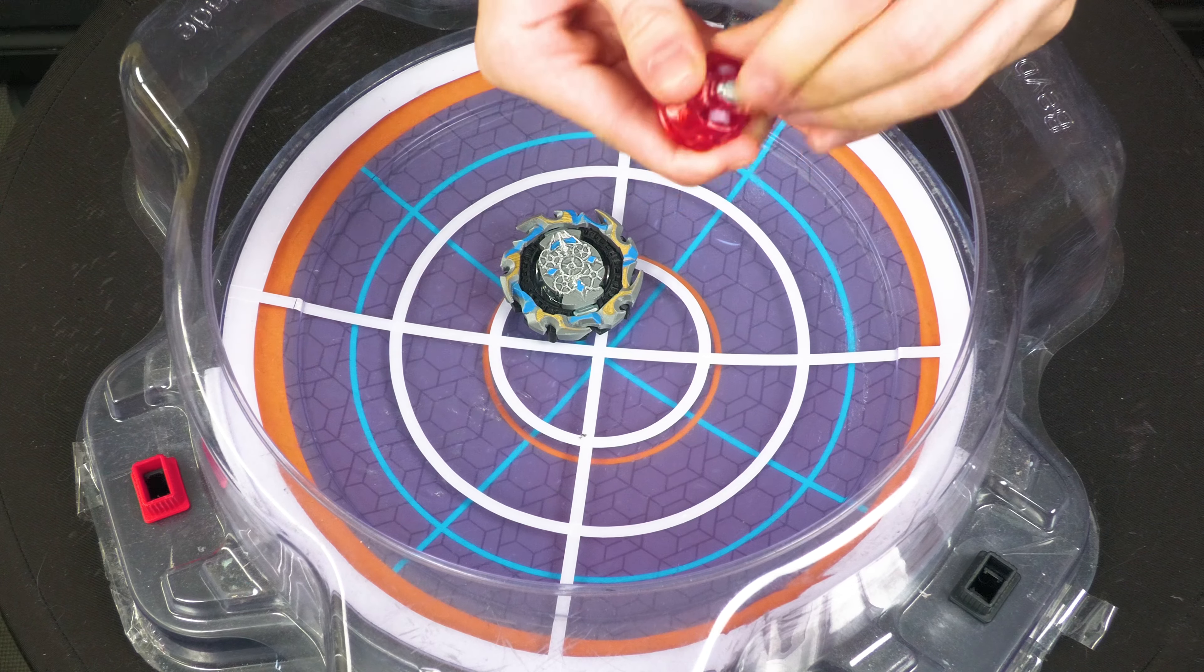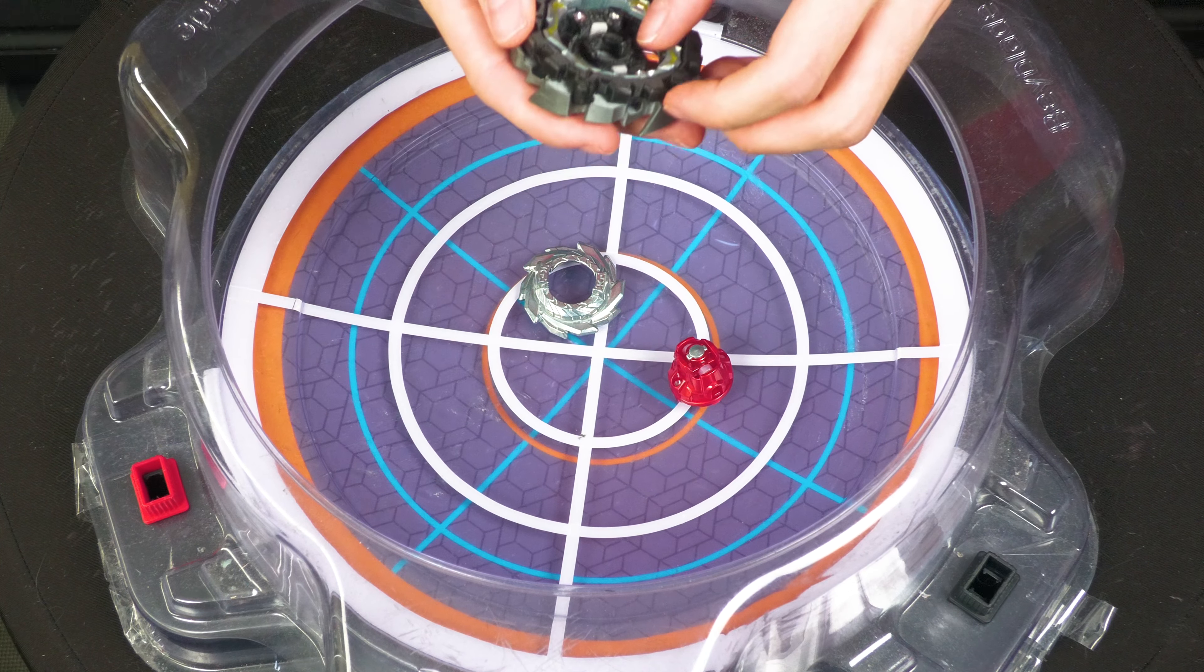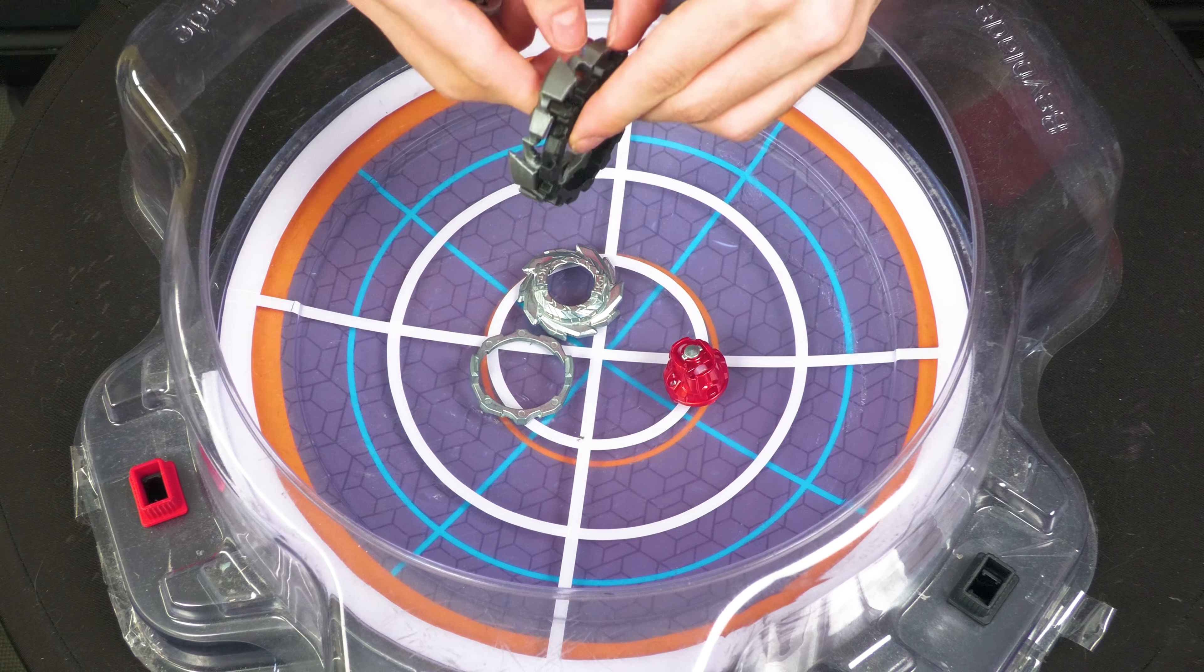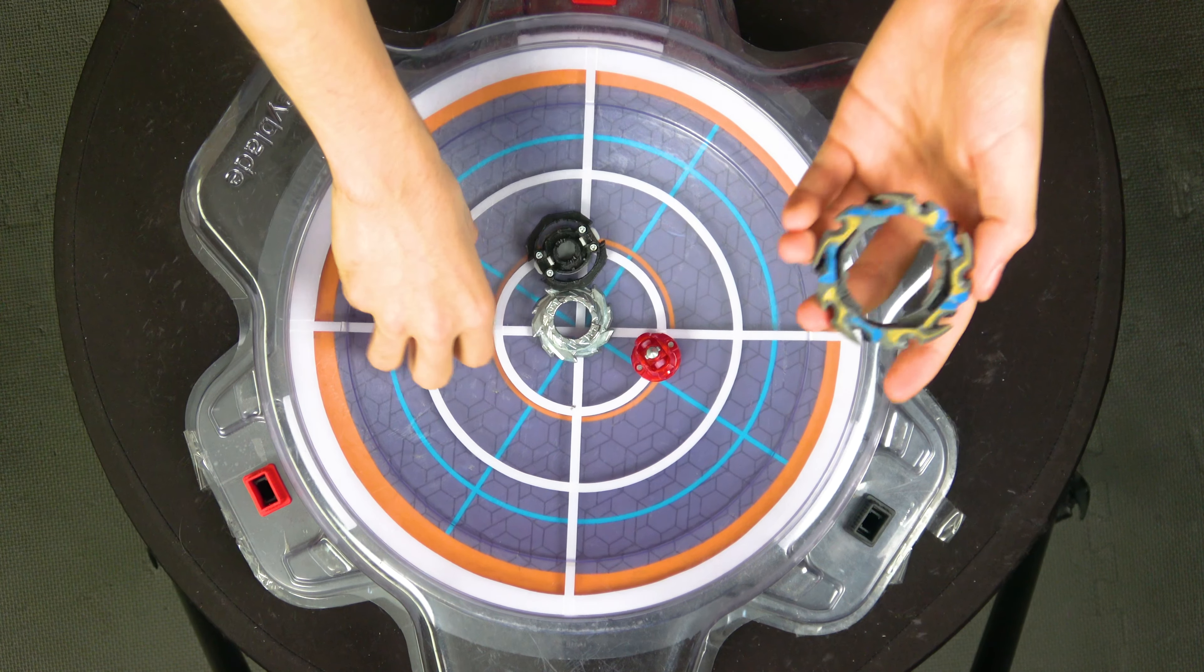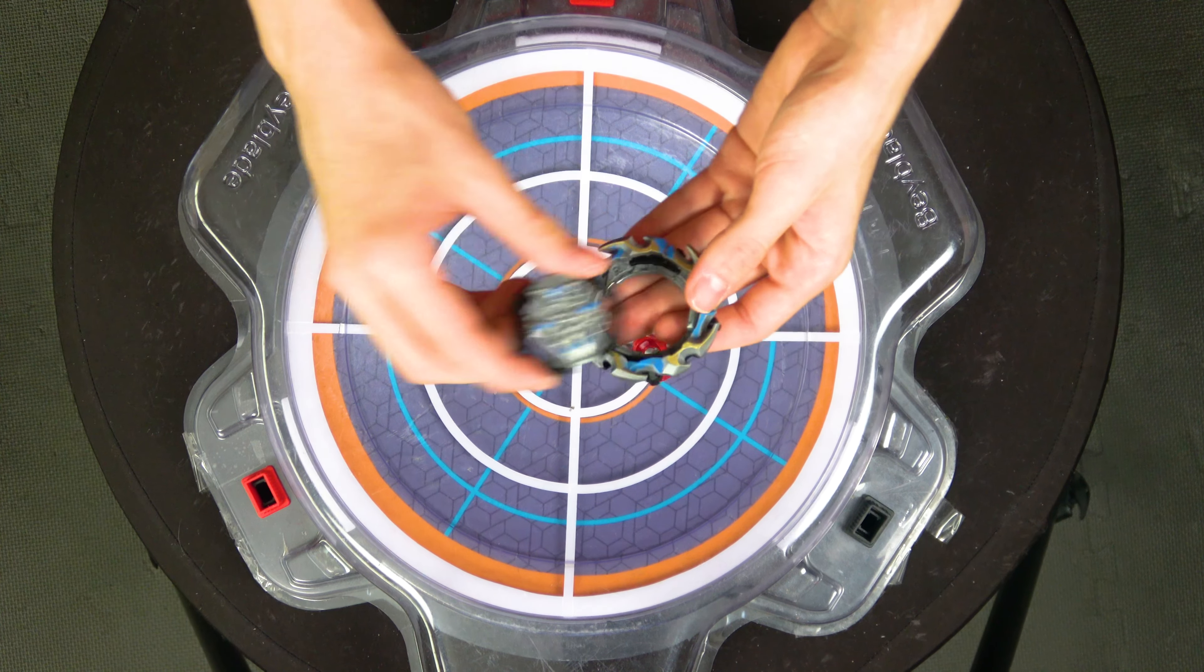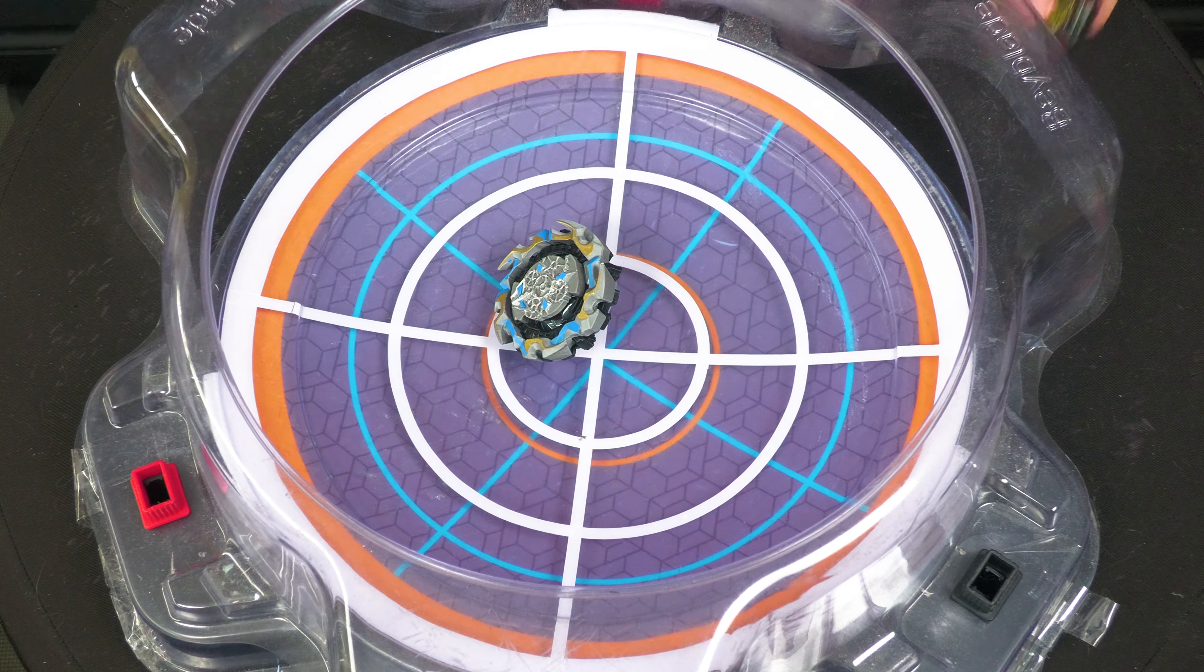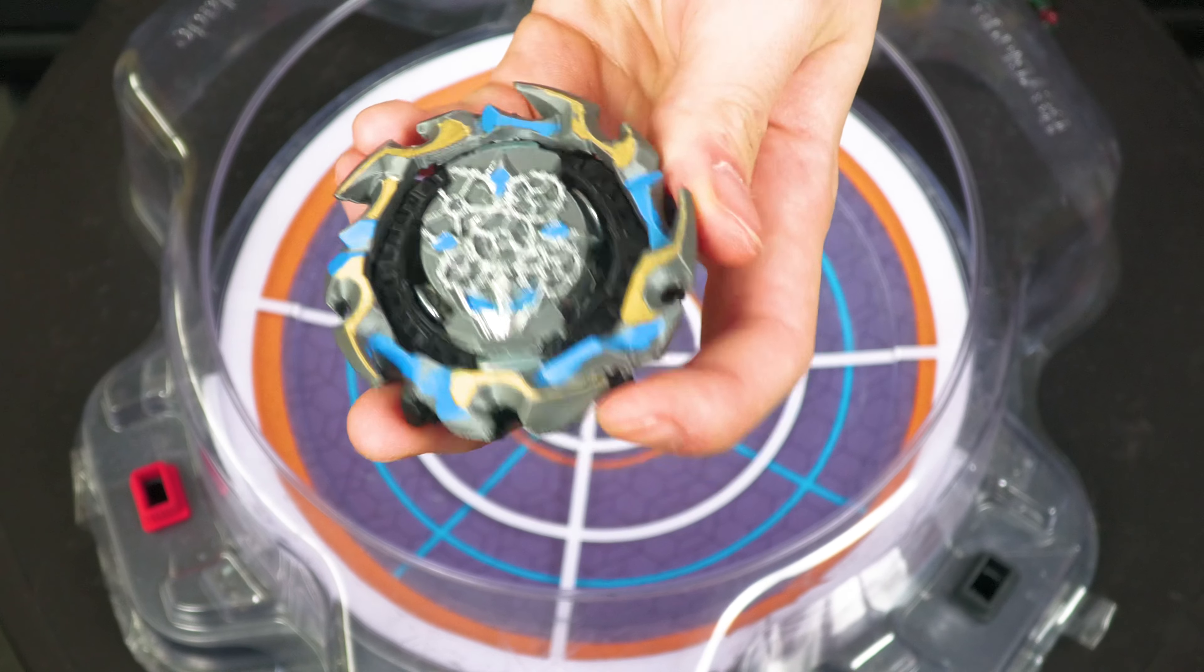Oh God, that means I have to now, after this, I got to switch the modes and I got to switch the bottom. Hey, you know what? At least won that one. Alrighty. Next up, we're gonna go with this stamina bottom. And now, whatever mode I had this... Oh, right. I have to disassemble this. Sorry. Okay. Whatever mode I had this thing in, we're gonna take it apart right now. So, I believe I have now changed the mode, I think. Well, it's either I did or I didn't. It's either I did or I just confused myself while assembling this thing. We're gonna find out. I'm wondering, I couldn't tell which one was which. So, either this is in attack mode for the twisted thing in stamina, or I got it right in the stamina mode.